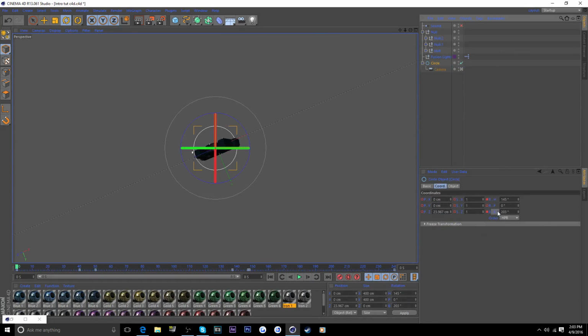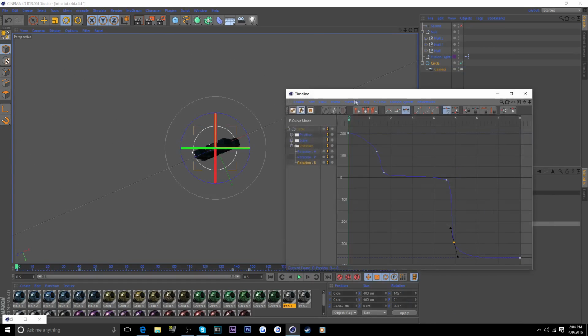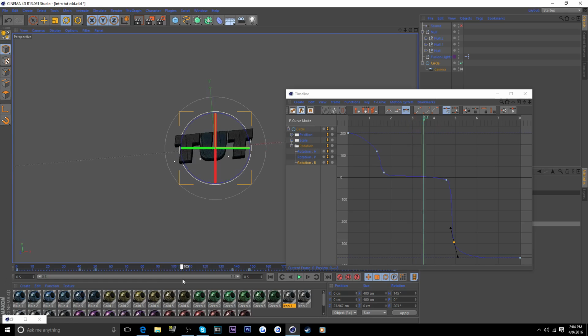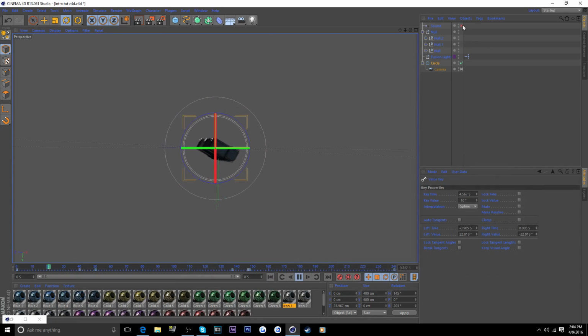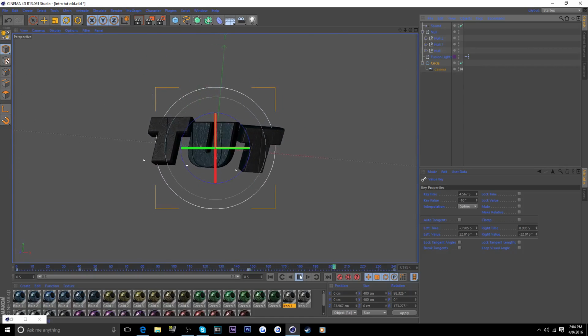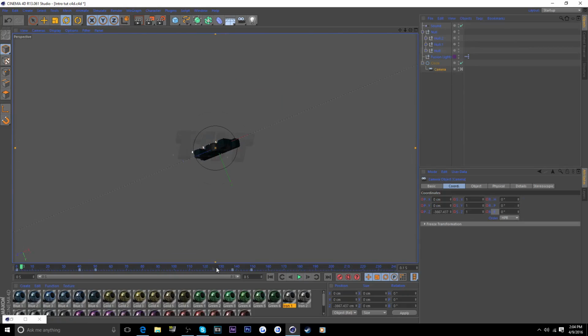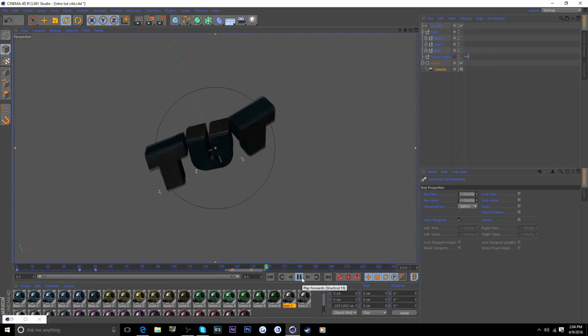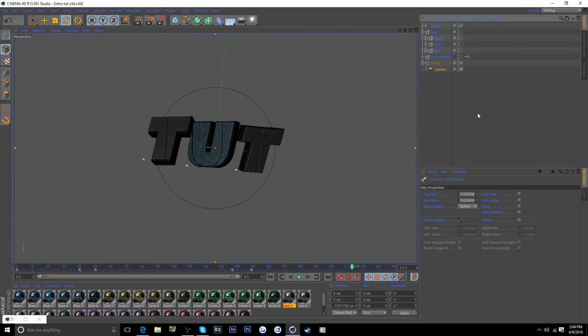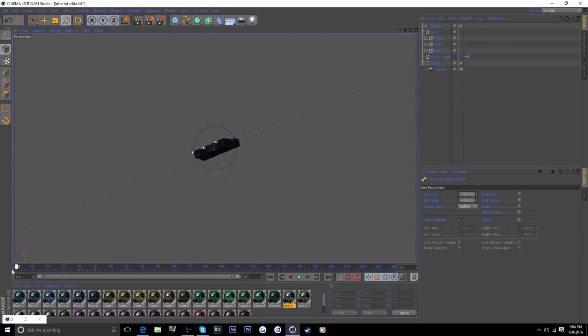Let's take another look at our F curves on the camera. Let's maybe load this just a tad bit more. And I can see what we have. Something we can do for the camera to make it a lot smoother is you can highlight these and then we can unclamp them so they smooth into each other. Just make everything more smoother. And I think that's pretty good.